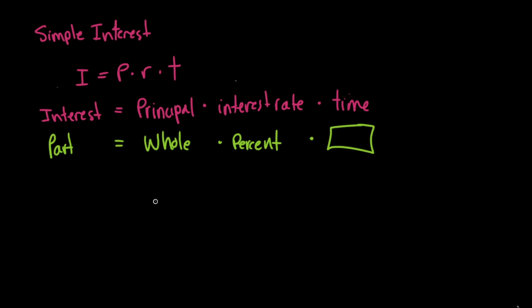And so the application of it is if you know three pieces of information, such as I know the part, I know the whole, and I know the percent, but I don't know the time, then I can use these three pieces of information to possibly figure out the time. So we can take a look at a story problem if you would like, but really this is a very similar application to the problems that we showed above. So I'm going to let you try this on your own, but when you're reading through the problems, write down the equation. So you say interest times the principal. Principal is really just the whole, the total amount of money.